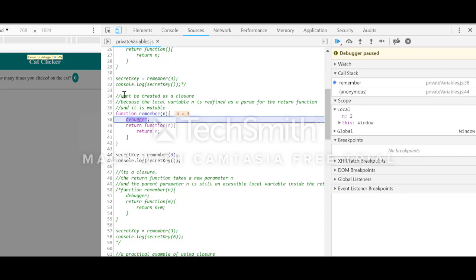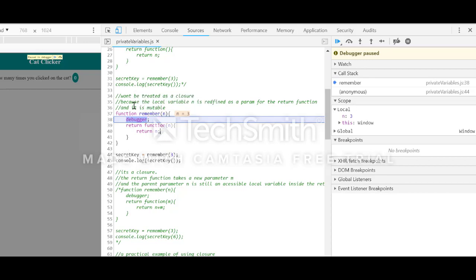Okay, now let's see this function remember of n. Here I'm calling remember of n, returning a function that takes the parameter n and returns n. So I'm using the same variable name n in both the parent function and the returned function.